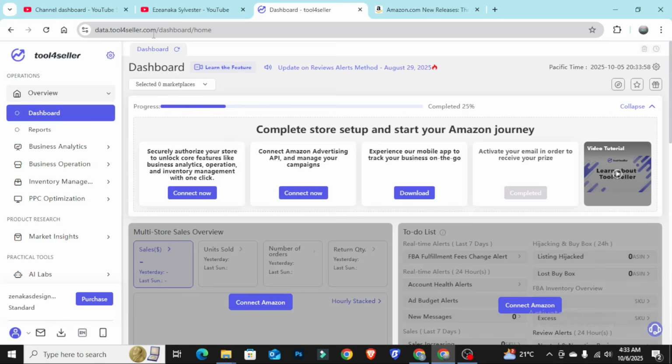We are not really concerned with learning the interface in this video. I'm not going to start showing you the different buttons and features that you can use in this application. This is a web app. It also has a mobile application, so if you're using your Android or iOS, you can simply head to your Play Store or Apple Store and download the app. It still serves the same function.